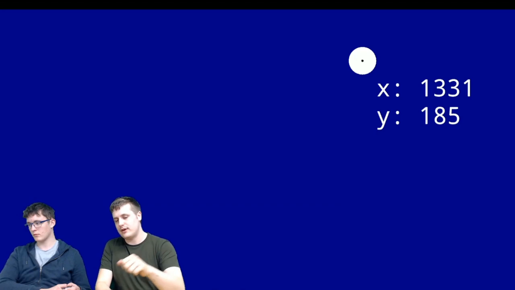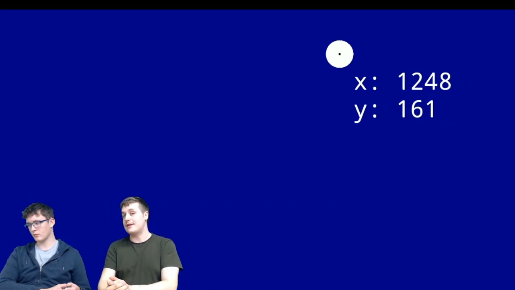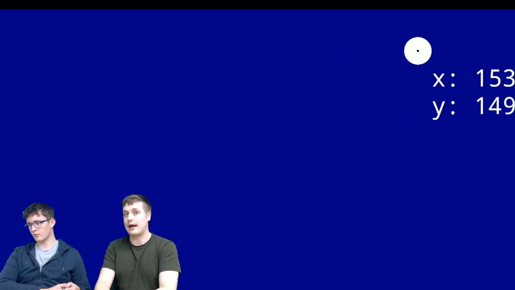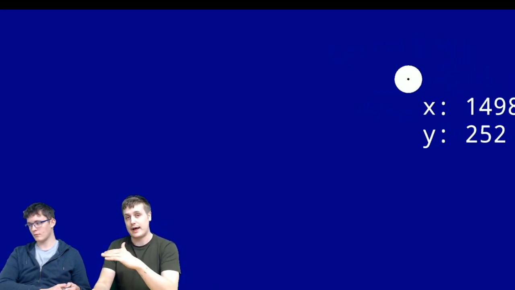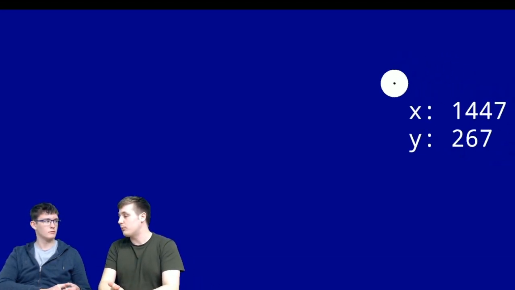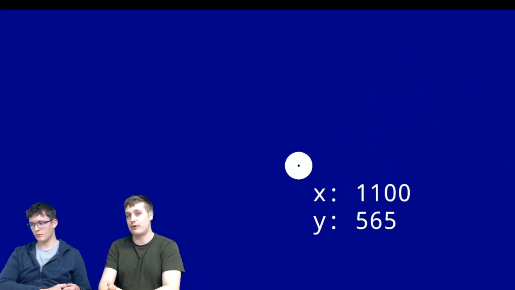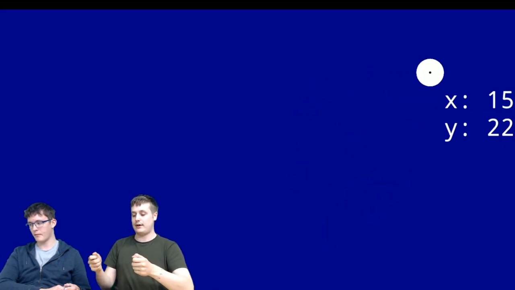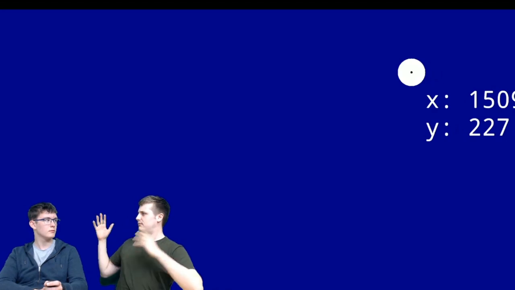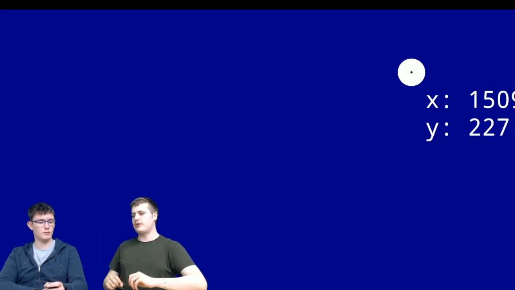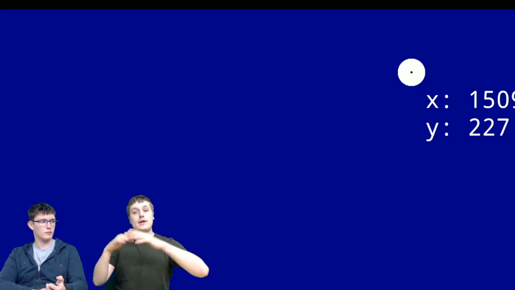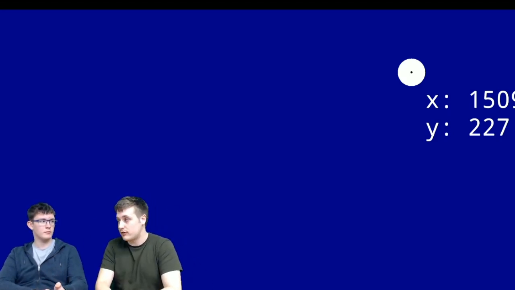If your Switch is in a dock and it is being used in TV mode, then you actually have 1,920 pixels along that x-axis. And because of that difference, you will find that your programs might look different. If you're running them in handheld mode and then you put it into the dock, you might notice that everything's gone out of place. That's because all the coordinates that you've used have suddenly changed, because the screen dimensions have also changed.